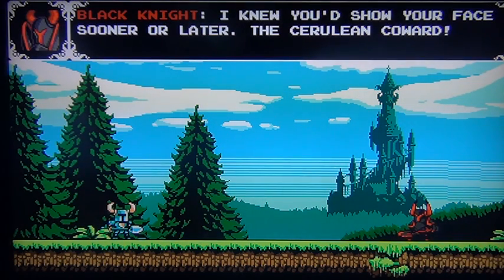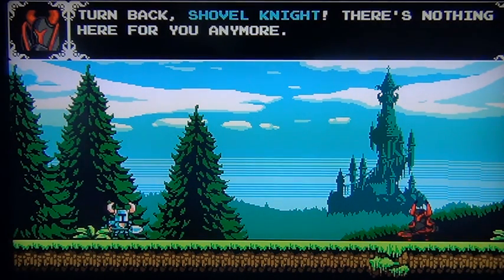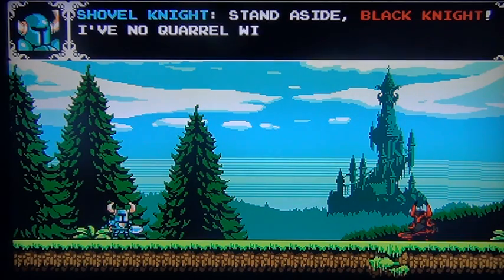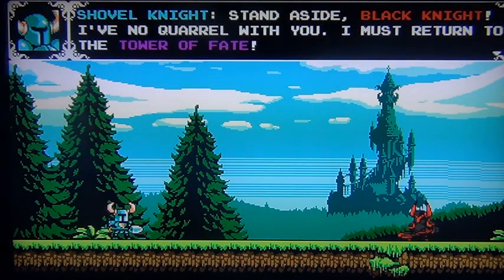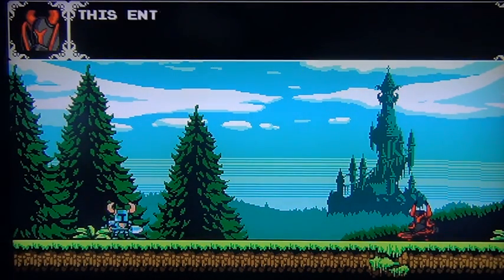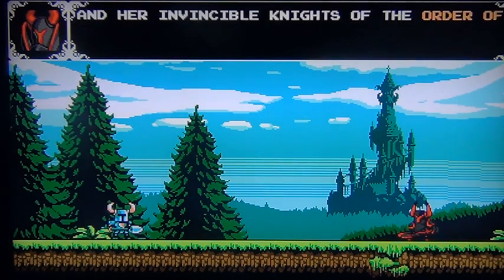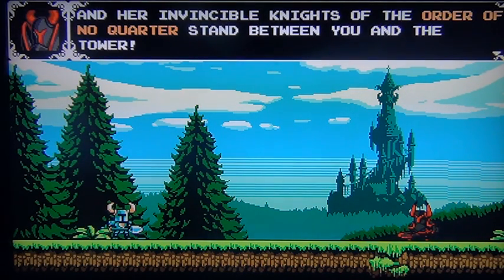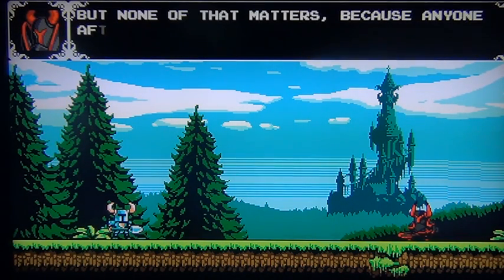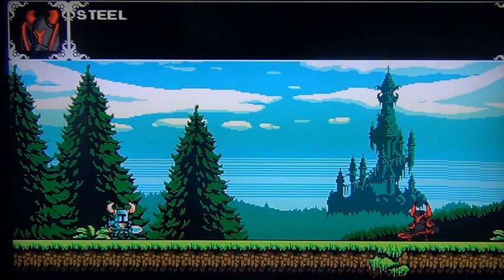It's the Black Knight. He said, I knew you'd show your face sooner or later. Turn back, Shovel Knight. There's nothing for you here anymore. Stand aside, Black Knight. I've no quarrel with you. I must return to the Tower of Fate. Your time away has dulled your senses. Can't you see? This entire valley has been conquered by the Enchantress. Her invincible knights of the Order of No Quarter stand between you and the tower. But none of that matters, because anyone who wants to reach the Enchantress has to go through me.